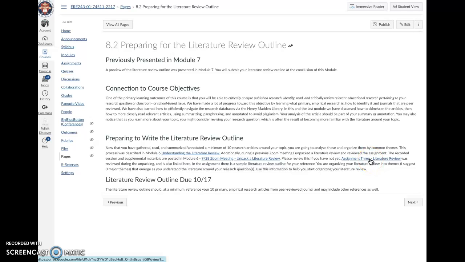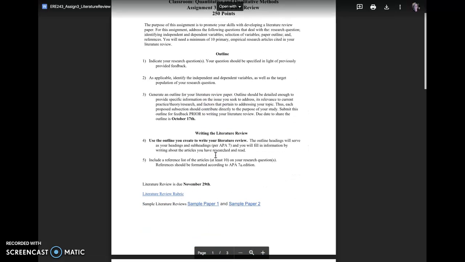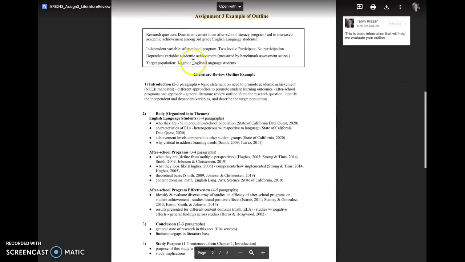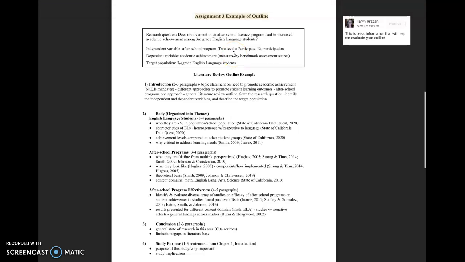We've looked at the literature review assignment a few times, and so here it is again linked for your reference. In this assignment, there is a sample, there's the assignment itself, and then there is a sample outline. So you're going to include a research question, your independent and dependent variables, and target population at the top, because this basic information helps put your outline in a little better context for me.